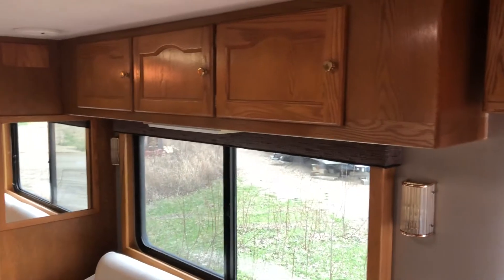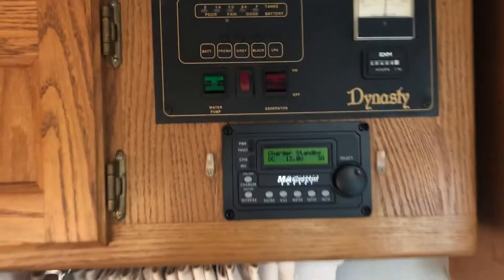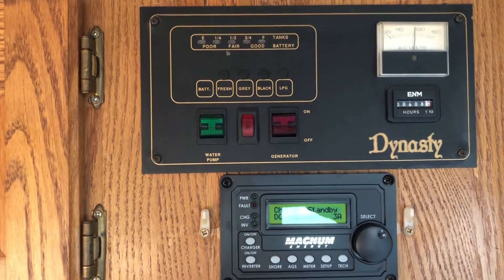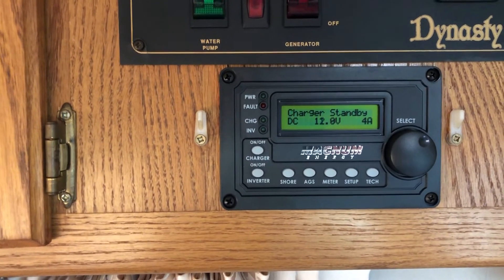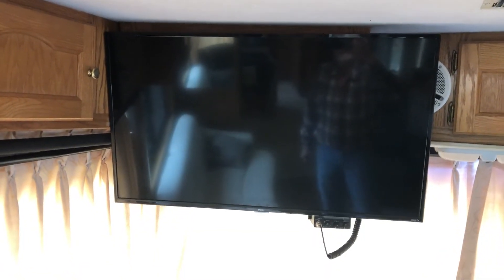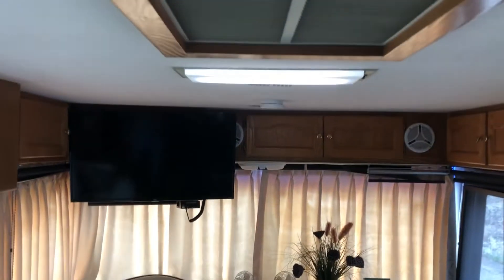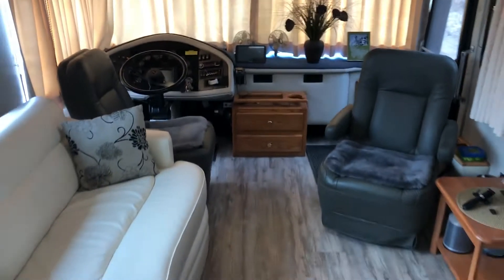Around the top, there are cabinets all the way around on both sides. We've got the AC control unit, the tank levels, the propane levels, the water levels, the generator switch, the water pump, the awning light, and our electrical control panel, which gives us information about what the charger's doing, what the inverter's doing, what our battery capacity is, and that kind of stuff. The cupboards continue around, with super nice speakers for the radio and a 36-inch TV screen. We've got smoke detectors on the roof and two roof air conditioners — one in the forward part and one in the aft. That is the front section of the motorhome — quite roomy with lots of space.